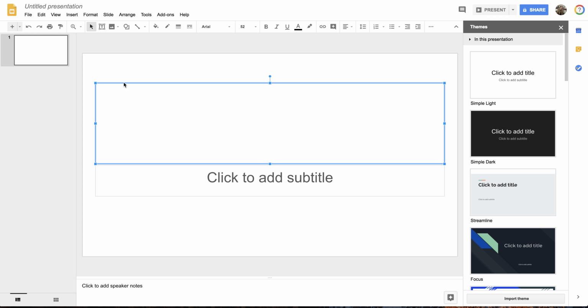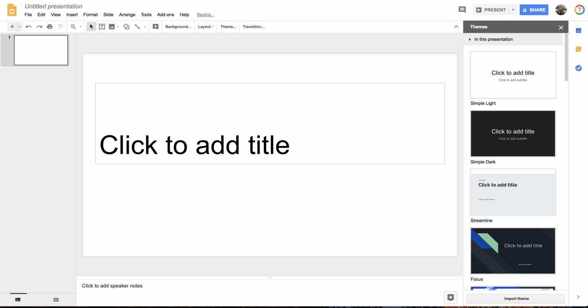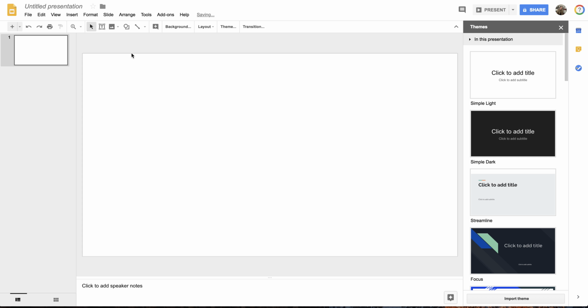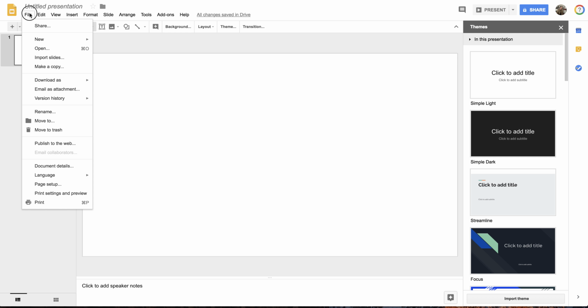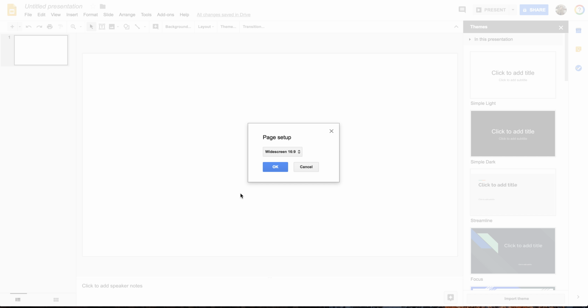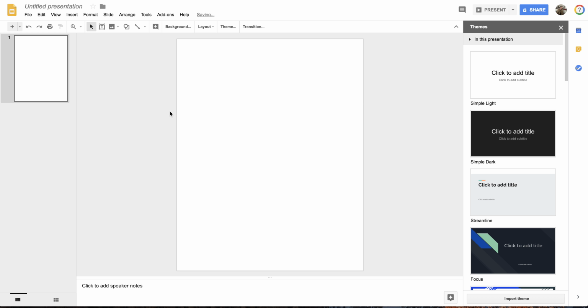I'm going to go ahead and start by clearing all this out. Now you could just make it a blank slide if you wanted to by changing the layout and just choosing blank. And then I go to File, Page Setup, and you can actually change the type of slide, including a custom. And so I can go into the inches and I can make it 8.5 by 11. You could do 11, which is kind of standard paper. You could do 11 by 17 if you wanted to like more of that legal size, whatever you were needing. And so what happens is now you've got a piece of paper.